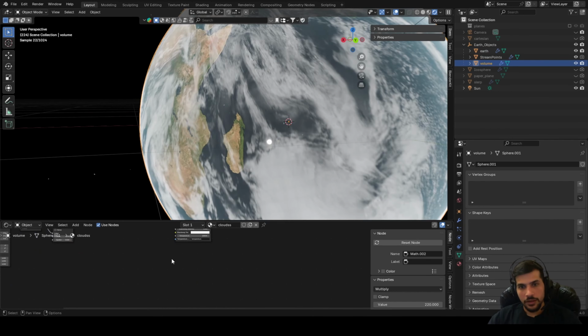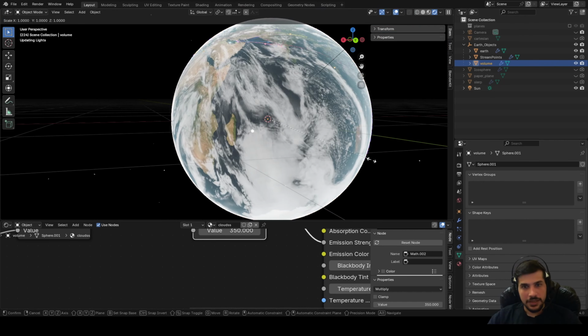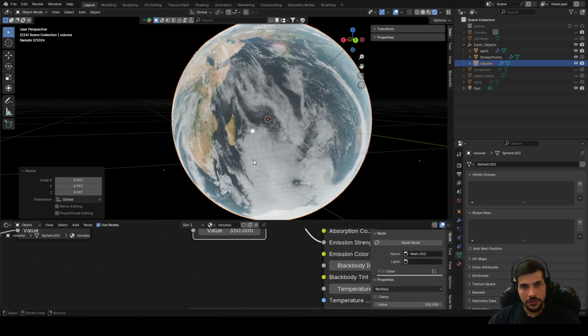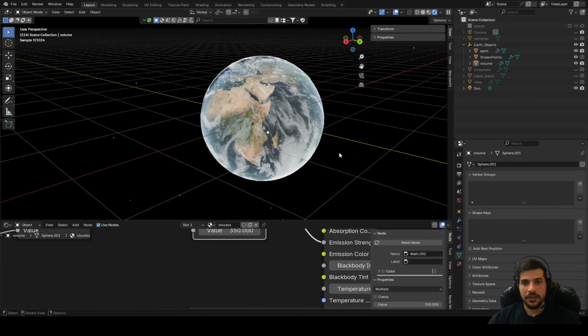I think this volume is way too small, so I'm gonna bump it to 350 and scale it down a bit, just a bit. Yes, I think this is good.